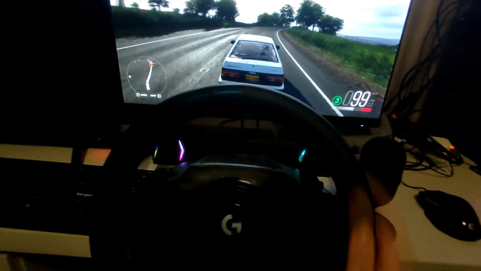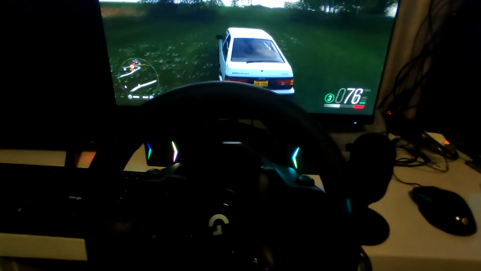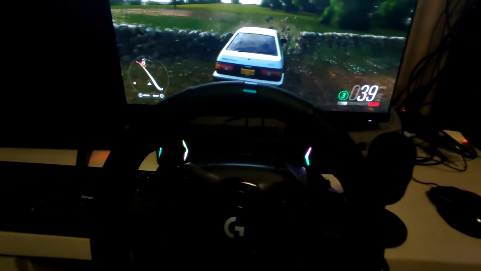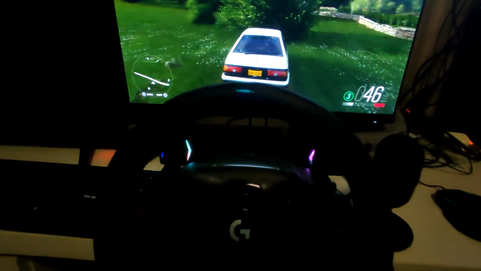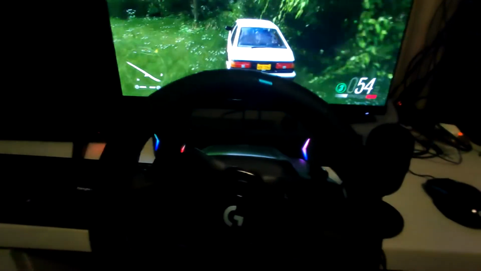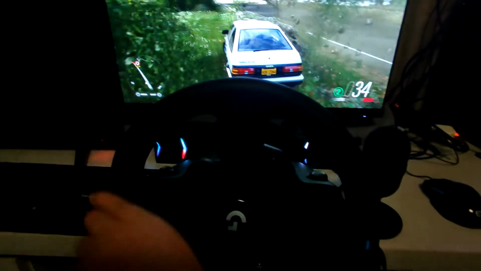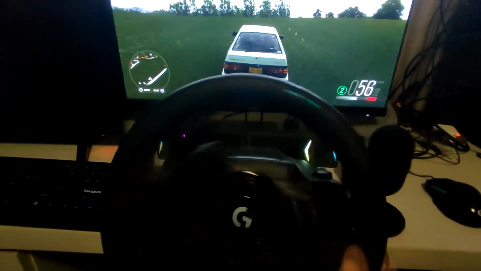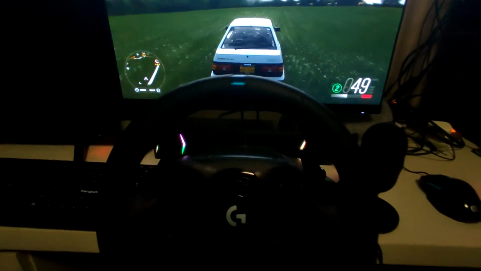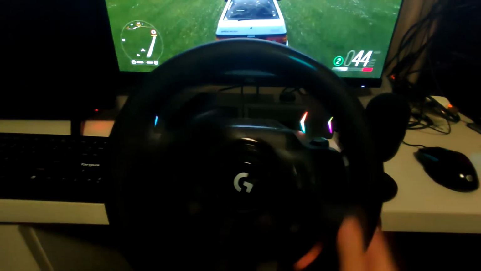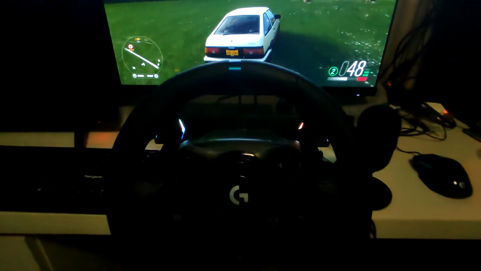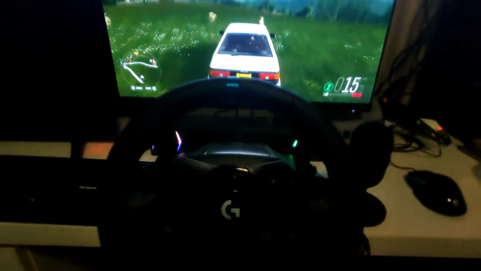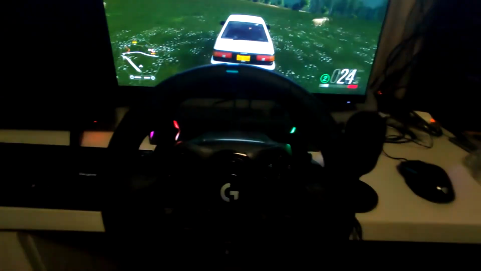So as you can see, if I rip the e-brake, it doesn't even try to turn us back into the opposite direction or anything. And if we go into the dirt, there's also no rumble, no vibration. The wheel is just dead. There's no force feedback at all. So as you can see, we're drifting, but the wheel is just staying still, not doing anything.